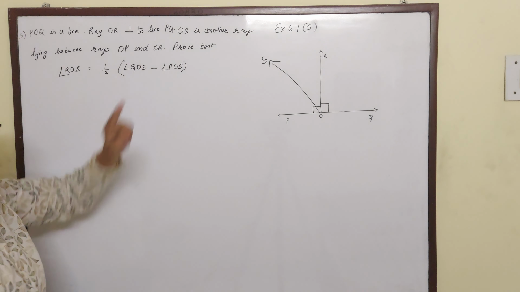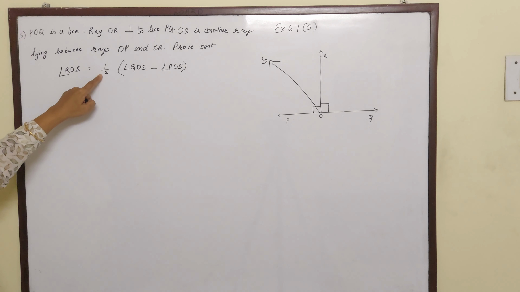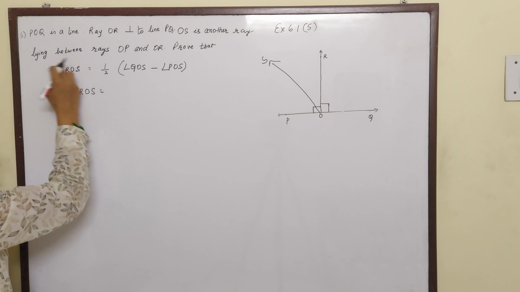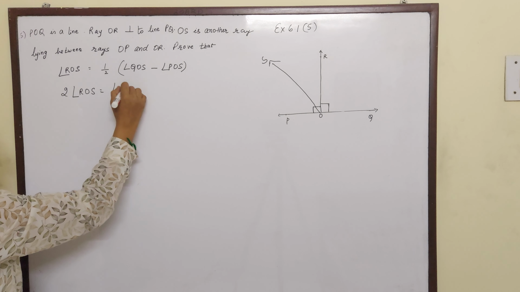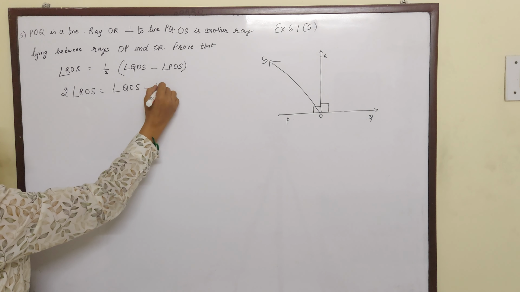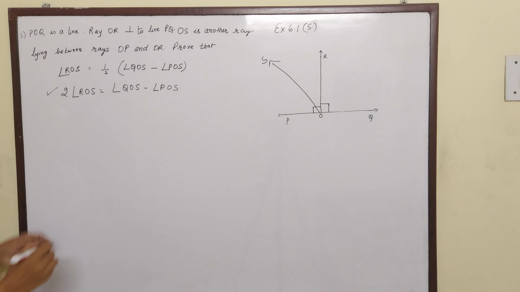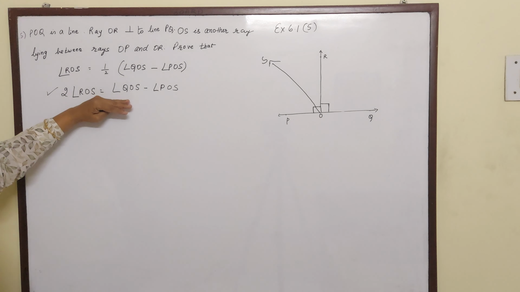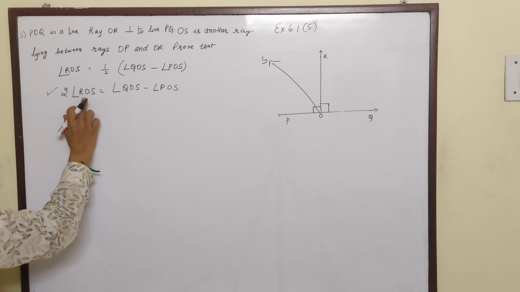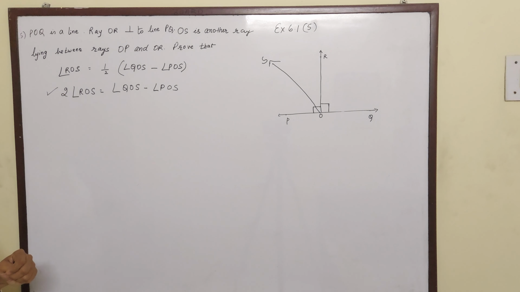Now children, first don't see this as your main sum. Now this is 1 divided by 2. That means if you take this division by 2, this side it will become multiplication. That means 2 times ROS. Now this is gone here. So what is remaining here? Angle QOS minus angle POS. Now we will do the sum according to this, and then we can just transfer it here. So here what do you understand? That you need ROS 2 times, right? So we will work out the sum in that manner.